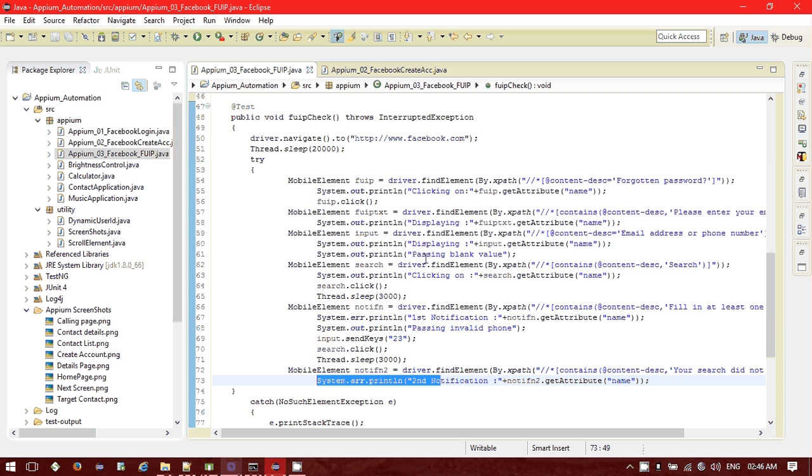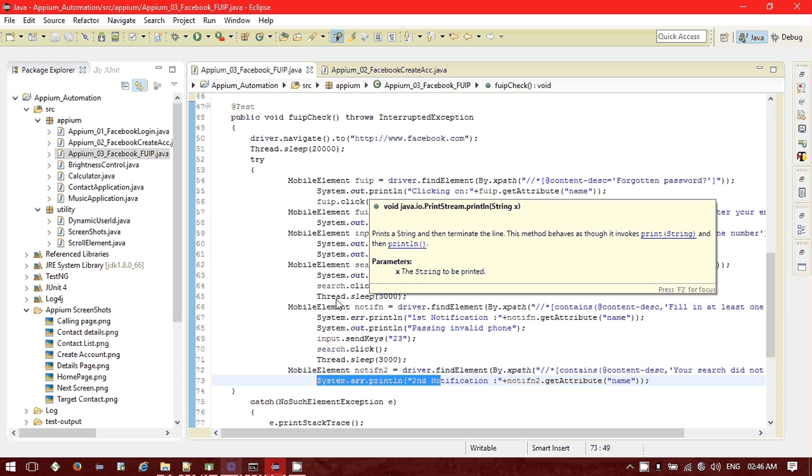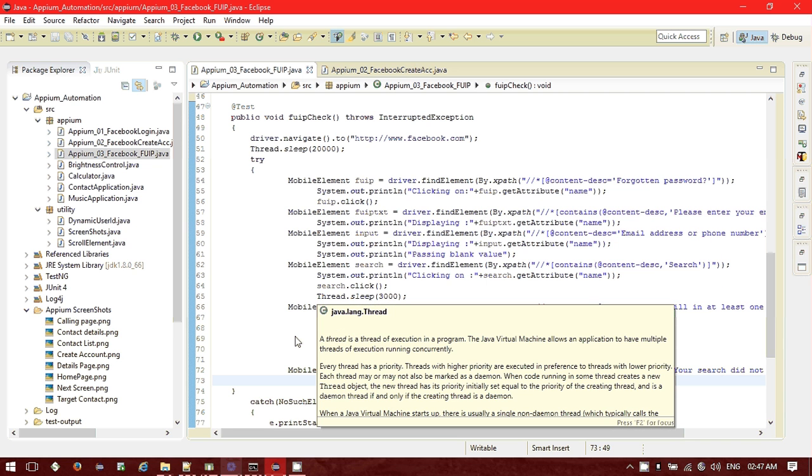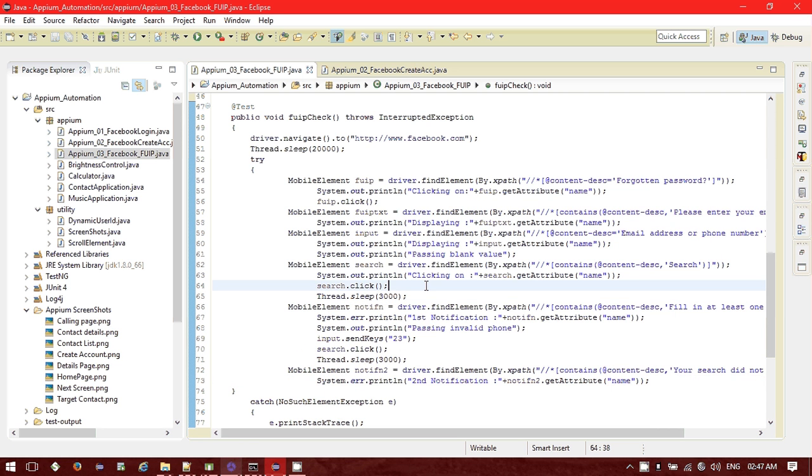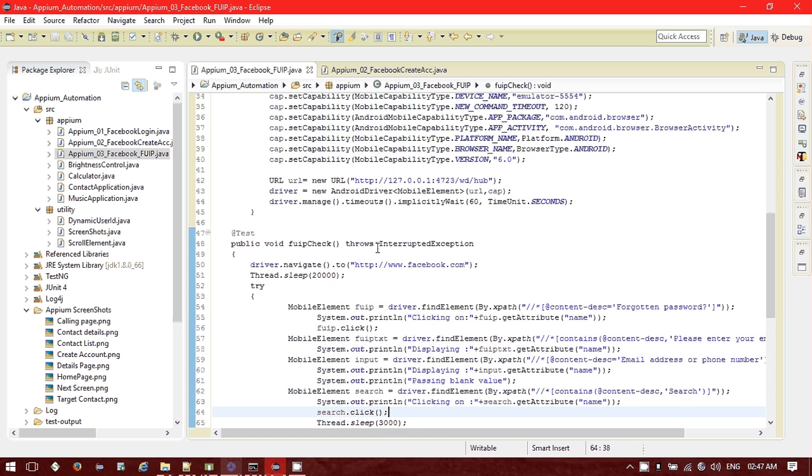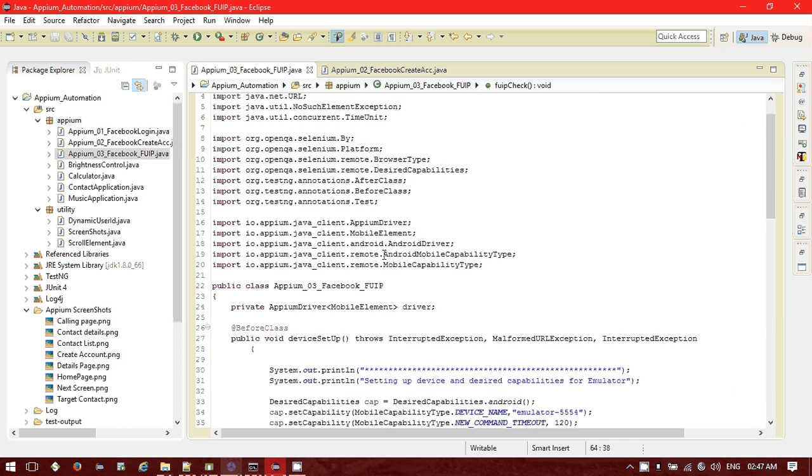Okay, this is a very simple method. I haven't done several validations with assertions or verifications, but for your project use, you can put several assertions and validations here, where you can verify whether the content of the notification message is correct or not. You can put in logs accordingly, and you can get a screenshot for your failed test cases. Those things will come later. Let me just show you how to execute the script using the emulator. So this is a TestNG class.